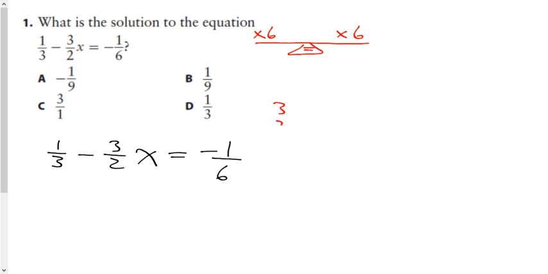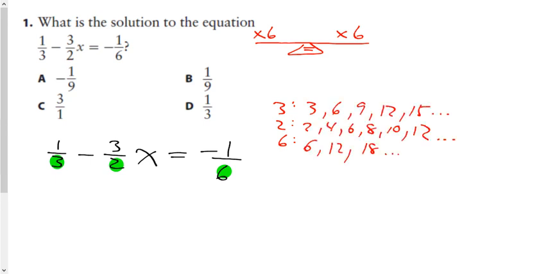Well, if I look at all the multiples of the denominators that are in this equation, so the denominators of 3, 2, and 6. If I look at the first multiple they share, the first value that they share as a common denominator is 6. So if I multiply a fraction by any multiple of a denominator, in this case, a third, for example, if I multiply it by 3, 6, 9, I will end up with a whole number. So by multiplying both sides by 6, because they're all fractions, I should end up with a non-fraction equivalent equation. So here's what we're going to do.